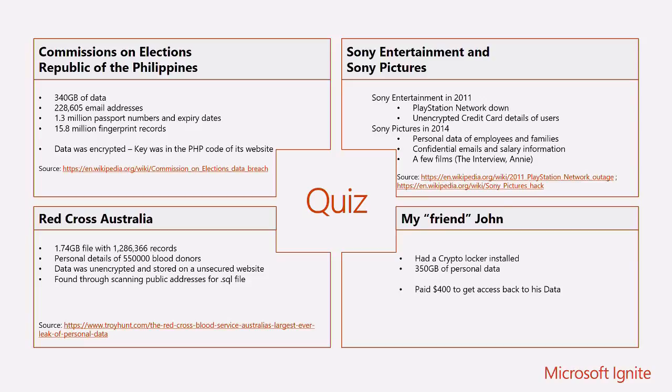attacked by cyber criminals. On the other hand, we know that encryption is important, so Red Cross Australia should have encrypted the database. But if you do encrypt your databases, it's important to not only encrypt the database, but to also secure all the connection strings and the secrets that might give you access to that database. And coming back to my friend John, encryption can also be used as a bad thing. From my friend John, we learned that if you don't own the keys to the castle, if you don't have the key to unencrypt your data, that's quite bad for you as well.